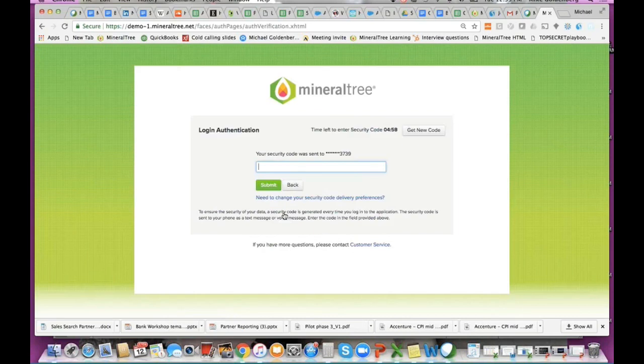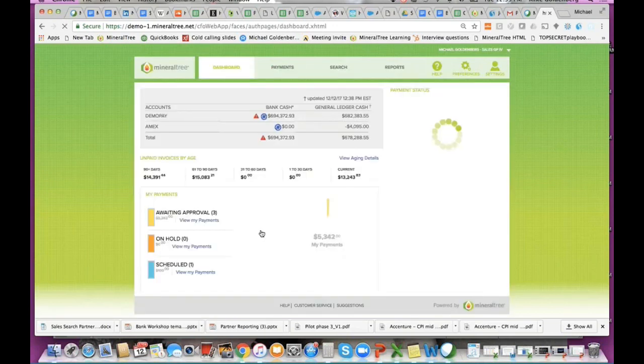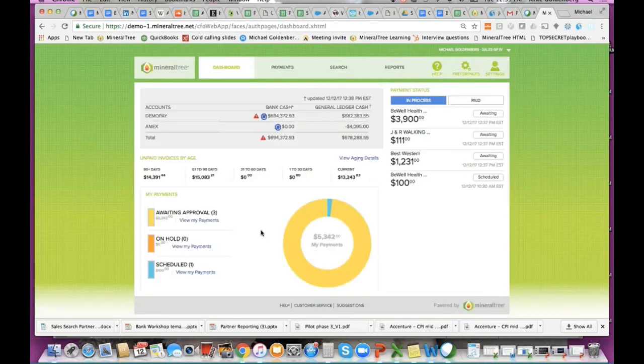So when you go to log in, you'll notice the dual factor authentication, which we're supporting, which is a critical security measure. You can set this up either at the time of login or at the time of payment release, or not at all, but we highly recommend it as a security protocol, so that someone would need to know both the password of MineralTree, but also would need to have the cell phone of the payment authorizer in hand. So obviously, great protection against fraud.